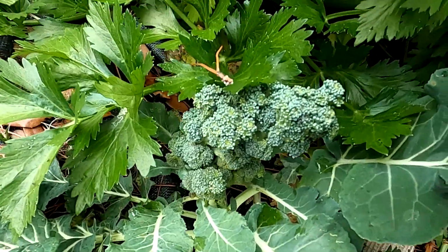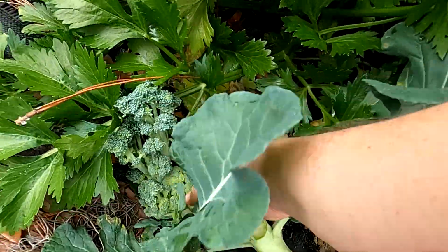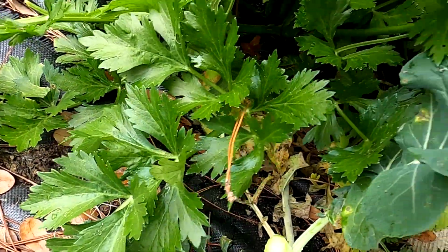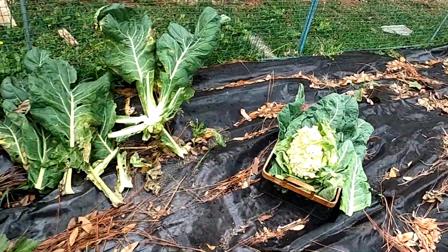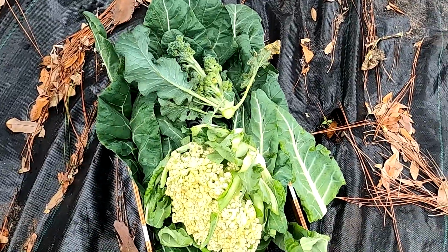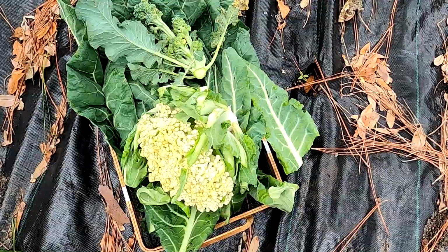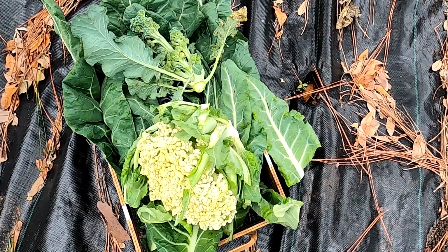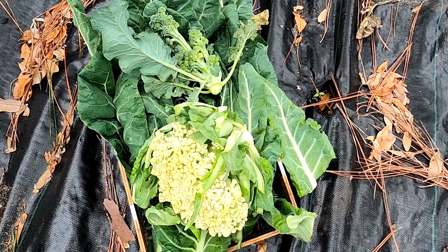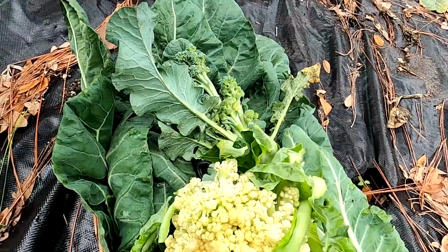Let's grab what's left of this little guy before I lose him too. Oh, poor thing. I'm telling you, it only took that 1 week, and all of a sudden. Well, I've always been covered up with bugs over here. I don't know. This garden just has bug issues in general, but I don't spray. I'm trying to keep it as natural as possible. But anyhow, it destroyed a lot.